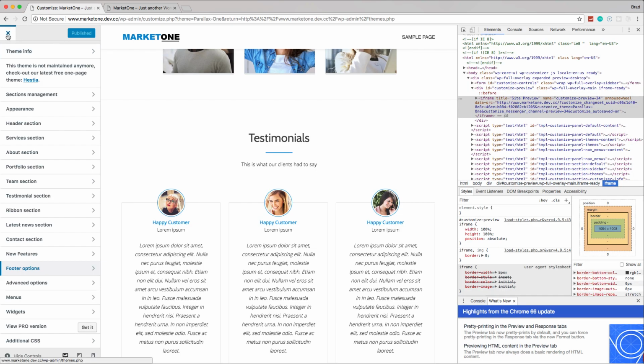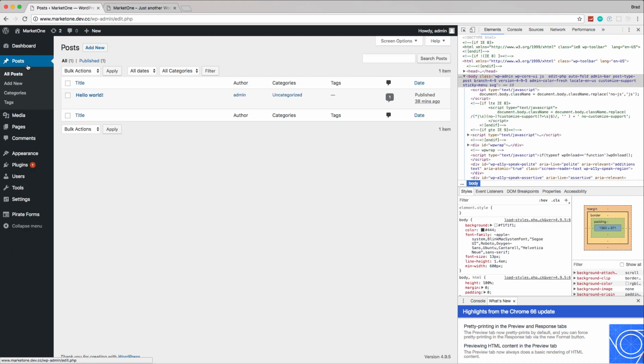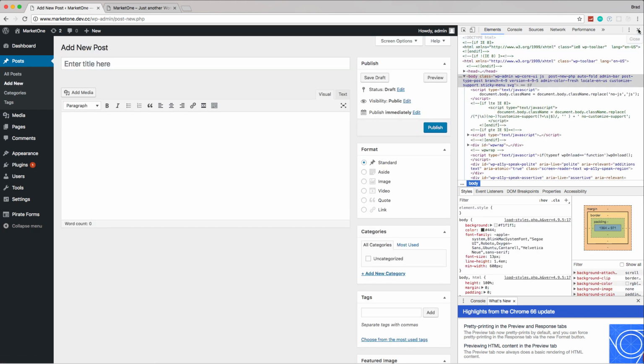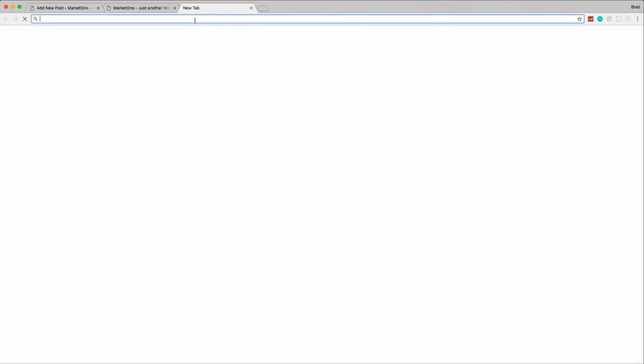So we're going to exit the theme editor, customizer, whatever that is. And let's actually add a post, because all we have is a hello world. So if we wanted to add a new post, close that up. And let's just say this is the first post, so we'll say Market 1 website is live, yay. And then we'll just put some sample text in here.